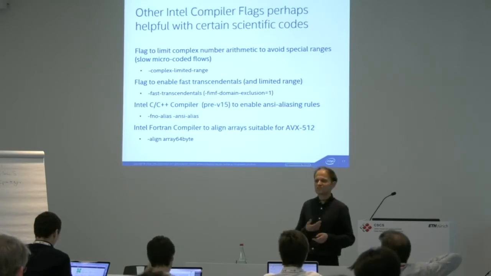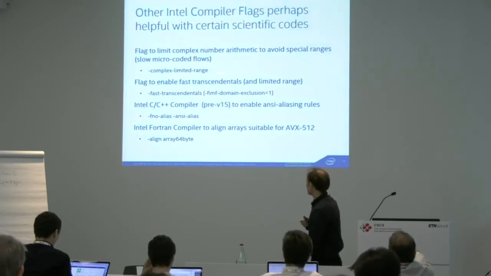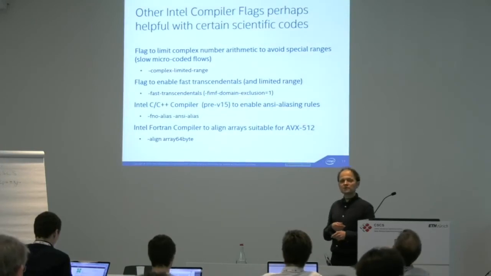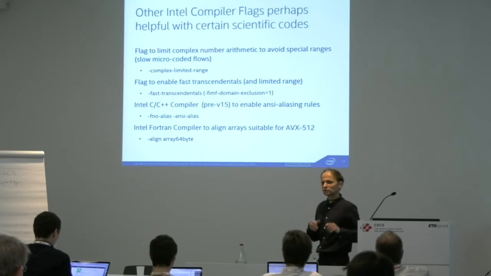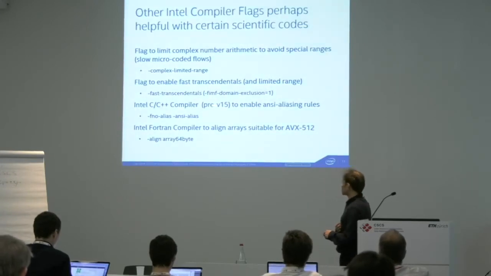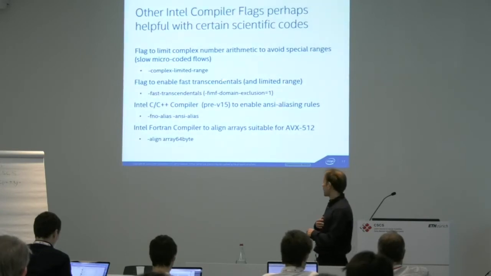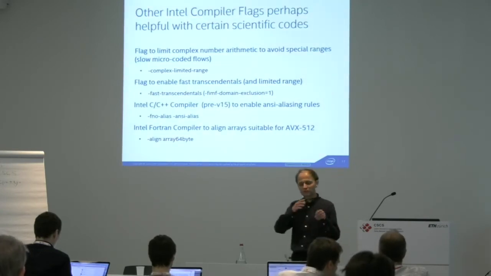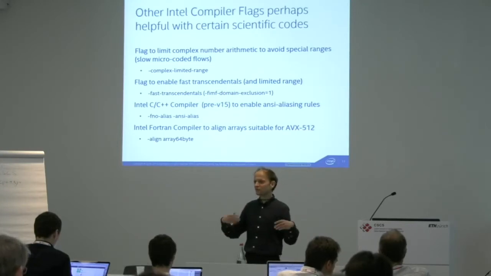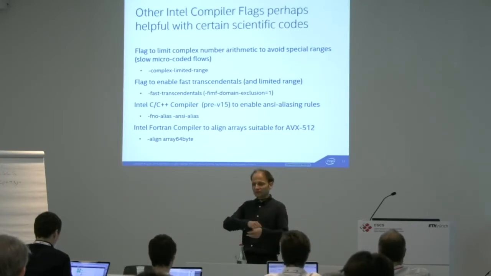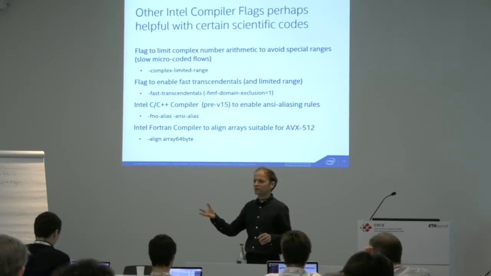If you have code which does exponential functions and you don't want to go to intrinsics or something like this, you could do something like this and happily get eventually a big speedup. And you can also tune it further. There are more weird flags, just to give you some variety. IMF domain exclusion tells the compiler, oh, it always stays as a normalized floating point number. It never gets some border case, right?